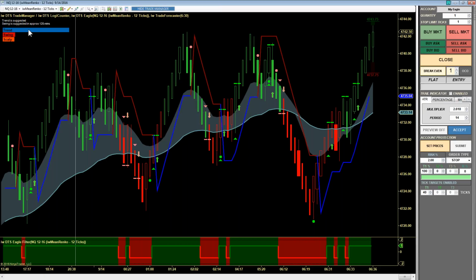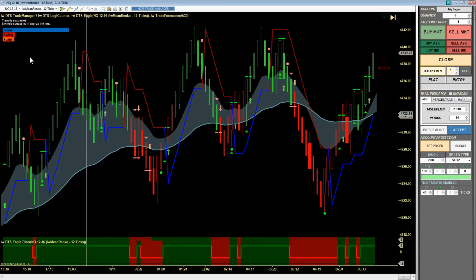Although the trade forecaster, this is this little tool that you see here in the top left corner. This is what we call a system add-on, or you can think of it as a standalone indicator. In other words, it will work with any chart. It's not part of the DTS package. You can put this on a 5-minute chart if you want, or 500 tick chart, or whatever it is that your preference happens to be. And it says that we're going to be in trend mode for about 2 hours. Well, that would be interesting.